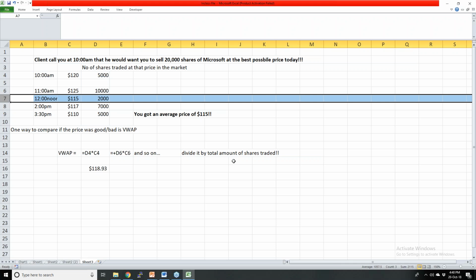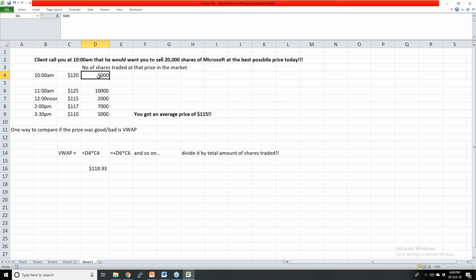So is that clear? You see what I'm saying? The VWAP is calculated taking into account all transactions. That is correct. What do you want me to repeat? So is the concept of VWAP clear? How to calculate the VWAP?